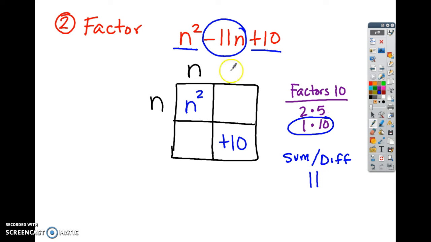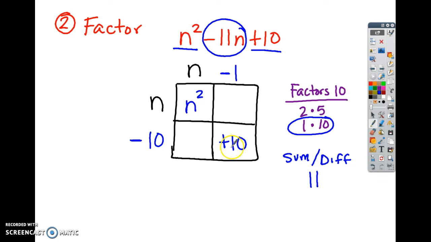So I'm going to put, and I don't care where, I'll put the 1 here and the 10 here. Right? Well, if I make them both positive, positive 1, positive 10, when you multiply them, it gives you positive 10. But when I add them, positive 1 and a positive 10, that gives me a positive 11, and that's not what we want. It's a negative. So both of them are going to have to be negative. Because when you multiply two negatives, negative 10 times negative 1, that gives you a positive 10.